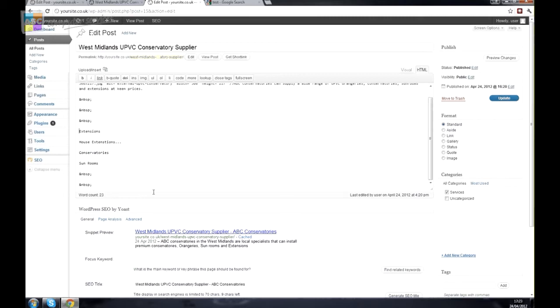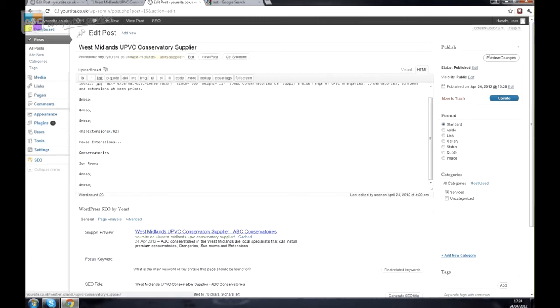To add an H2 header is very simple, just enclosing everything in brackets. So we're using these angle brackets, which are at the bottom right of the keyboard. So open bracket, H2, close bracket, and then where you want the H2 to finish, at the end of the heading, you open bracket and then forward slash, H2 and close bracket. So it's opening the H2, closing the H2. That's what you can see here.